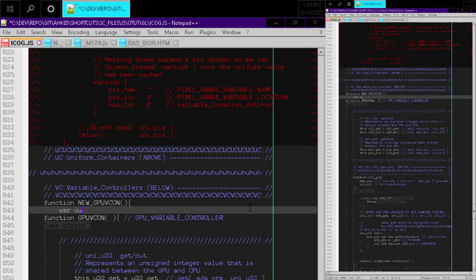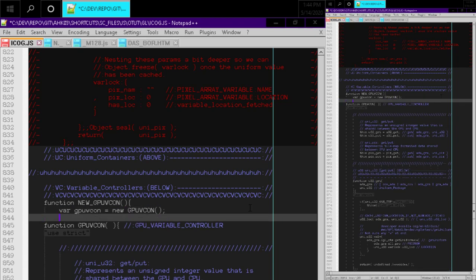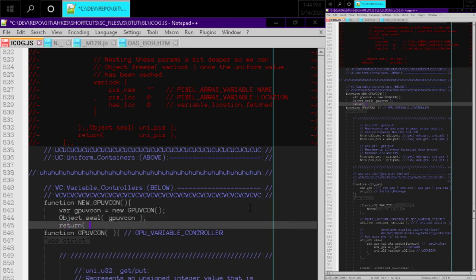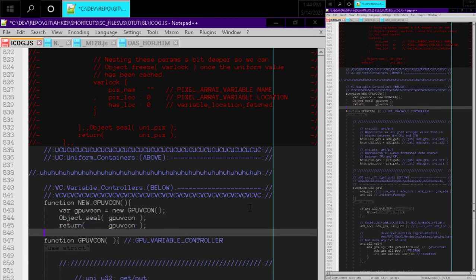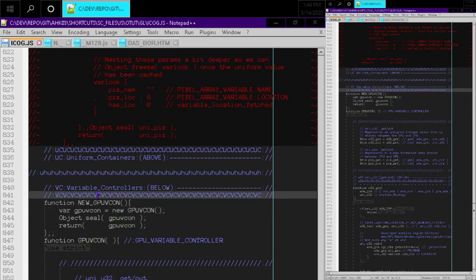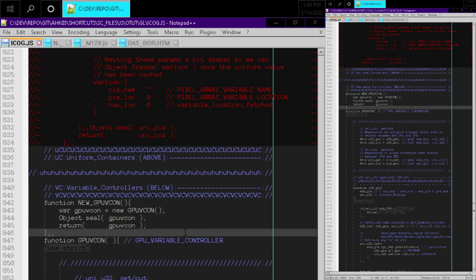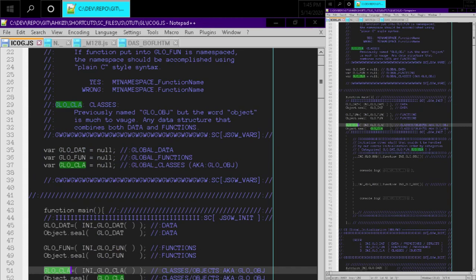So var GPU variable controller equals new GPU variable controller, and then Object.seal GPU vcom like that, and then return GPU vcom. Okay, so we're gonna return that object, and we're gonna put that in our global classes, right?